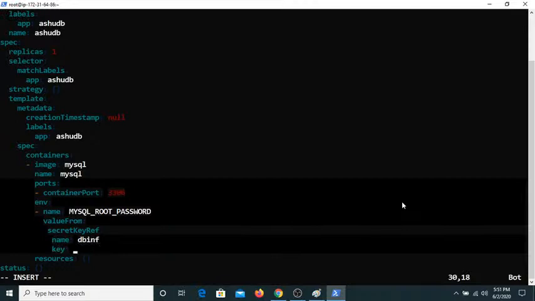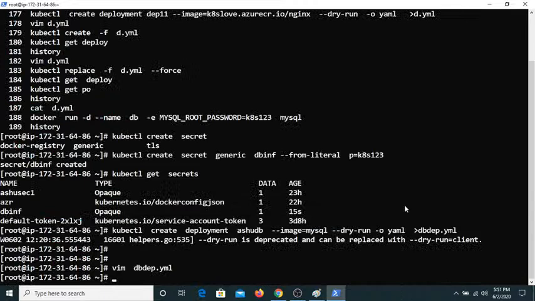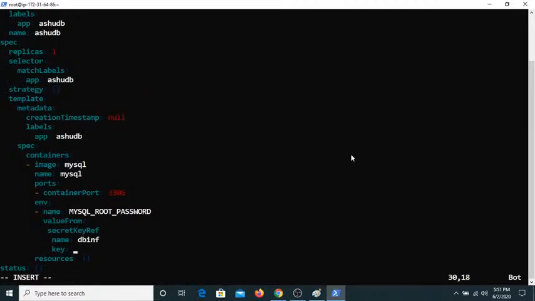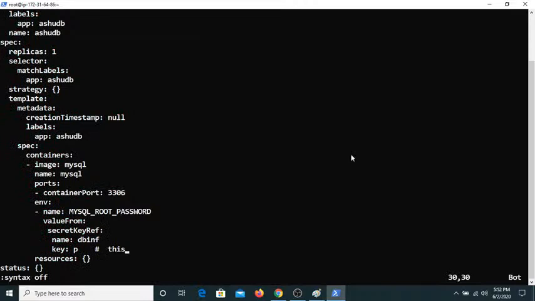and the key is, what was the key? I think it was P. So the key name is P. Fine. So this is the syntax. This is a key of the secret where the password of the database is stored, right?